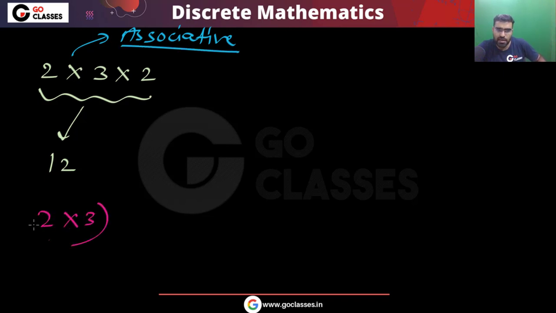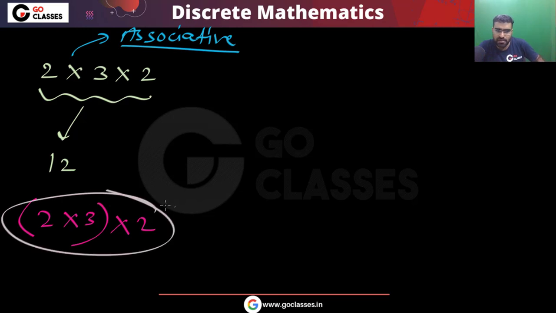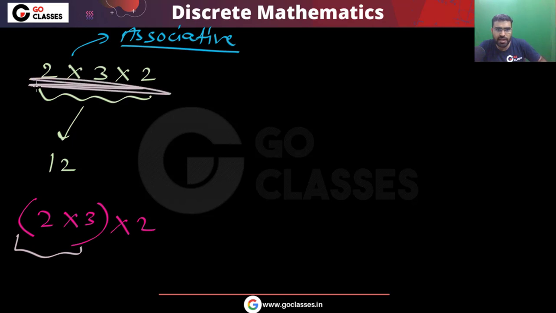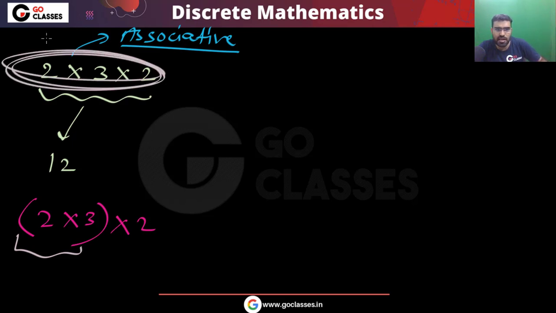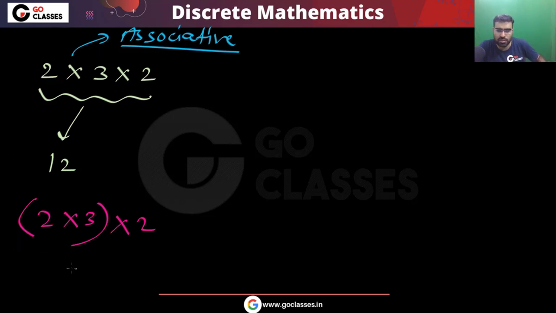See, if I want, I can put this parenthesis. There is this bracket I can put. If I put this bracket, it is also fine. But I am saying that because multiplication is associative, I can remove this parenthesis, and I can write it like this. This expression is unambiguous. The reason is simple, because multiplication is associative.